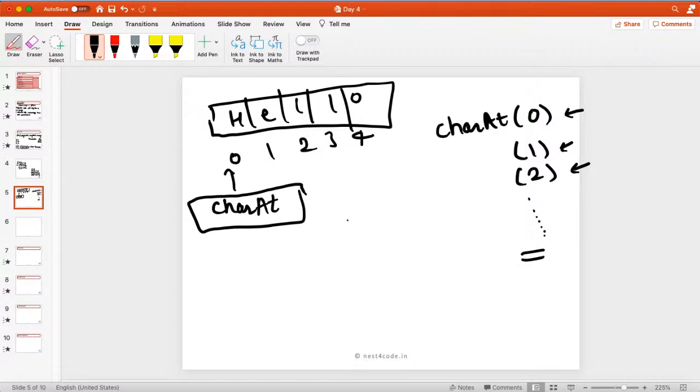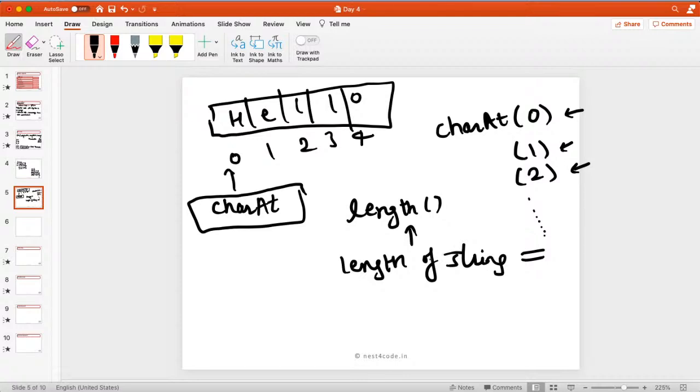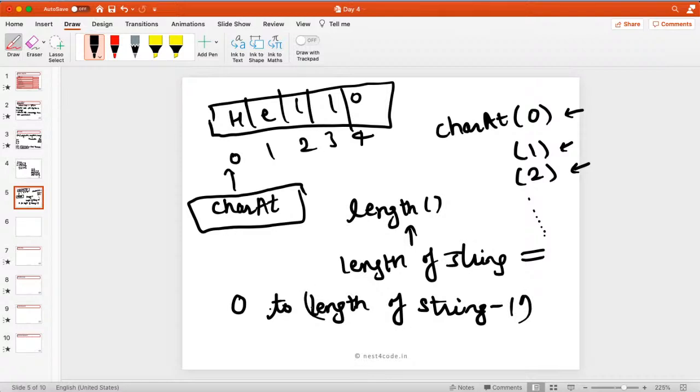I think we have not discussed, but we have a length method in string which gives the length of the string, right? Because we should know where we should end the loop. We should always know where the loop will be terminated. So from which location to which location will we go? We'll go from 0 to length of string because we want all the characters. And because it's an index, we can just say length minus 1 if you're using equal to, otherwise it can be less than, right?